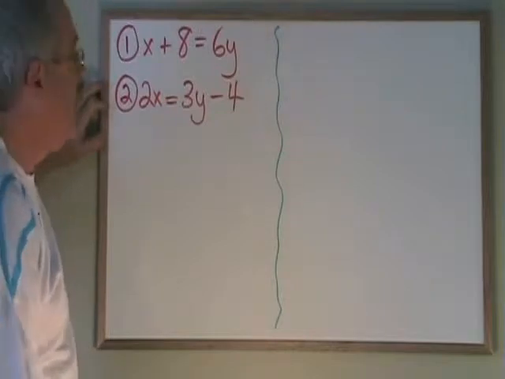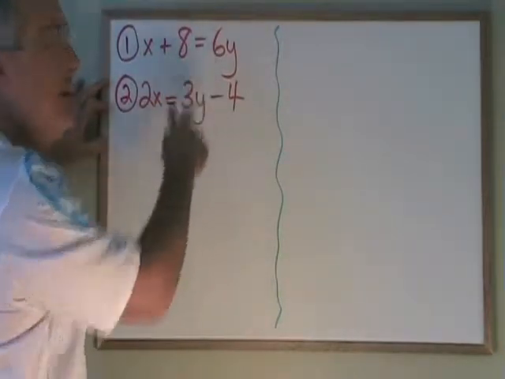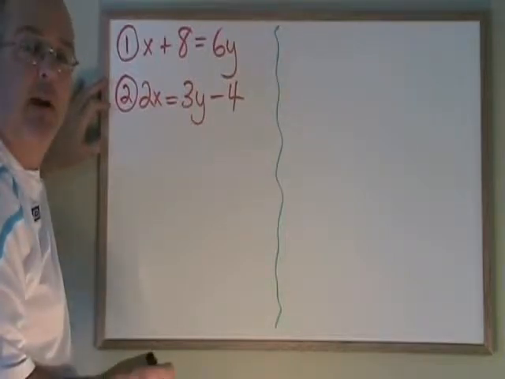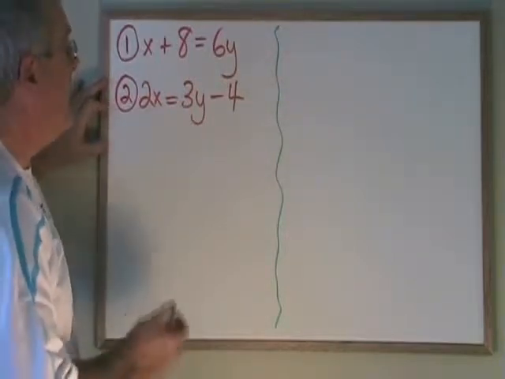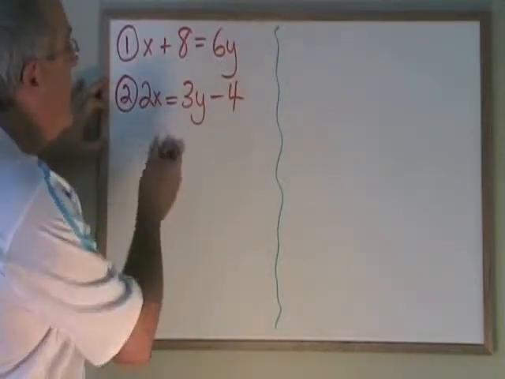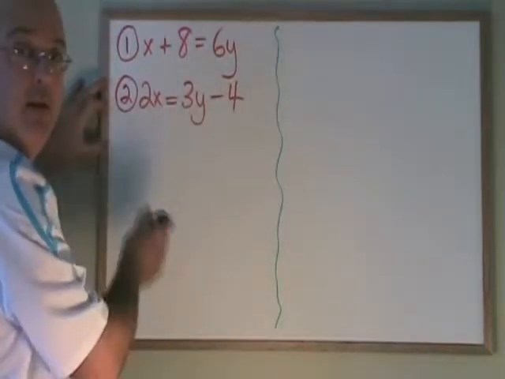Here is example 3. In this case, my y's are not conveniently located on the left of the equal sign, and they are not mostly isolated. But I can still isolate the y's if I want to, and I'm going to continue with my habit of putting the y's on the left.